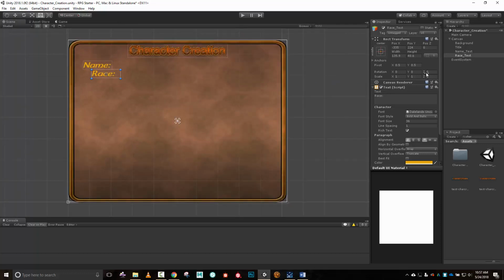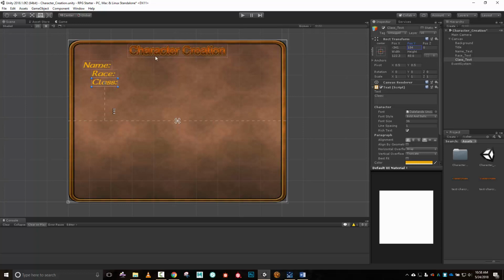Okay, back here. So that's race text. Let's shrink you a little bit. There we go. Minus 341. All right, there we go. Okay, I'll add the text boxes in later. We'll do that in just a few minutes. So let's race text, Control D. Let's duplicate that. This is now going to be class text. And I'm going to come down here and do class. There we go. I'm going to bump you down 40 units, which should be, what, 184?